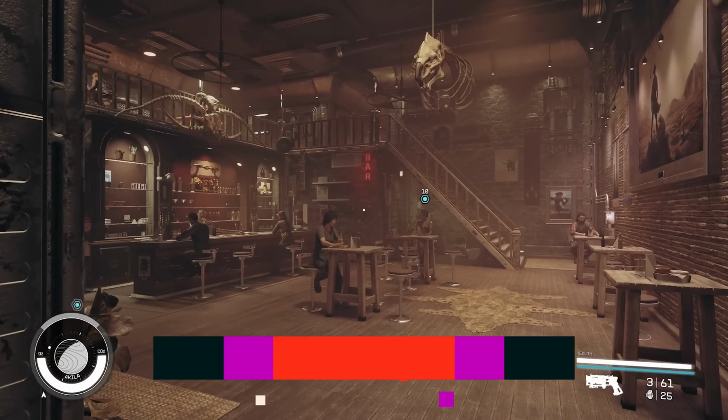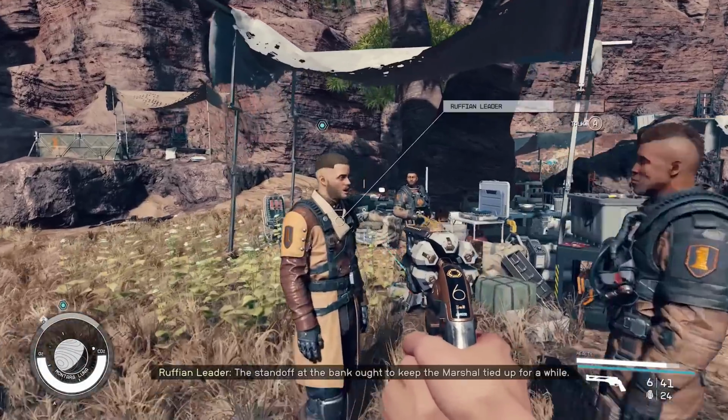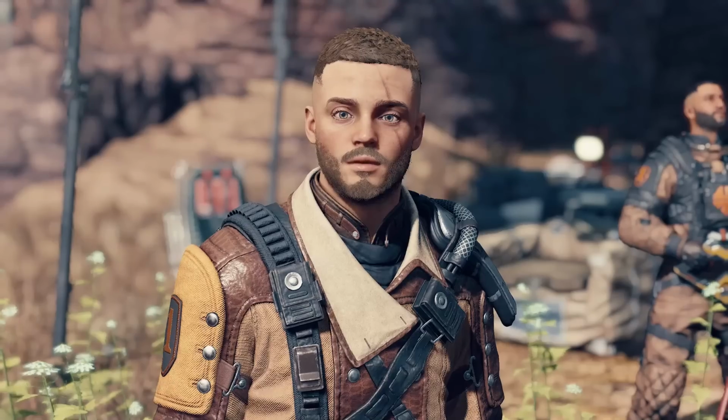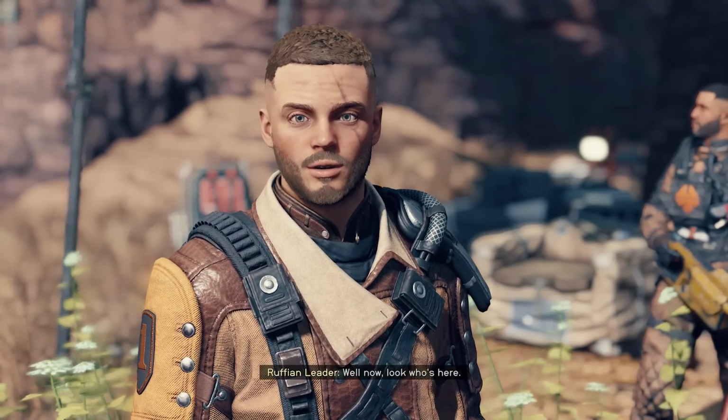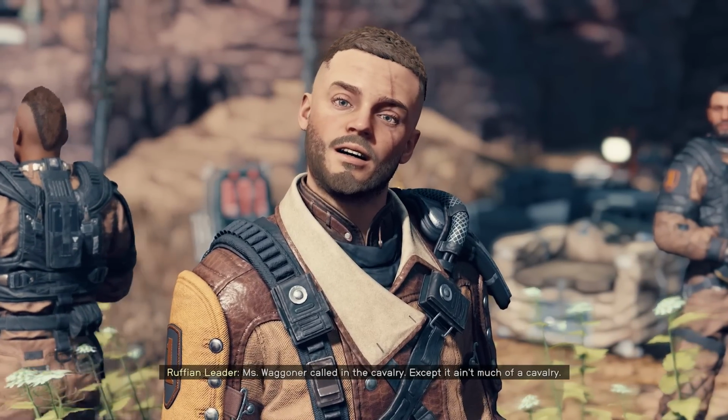The last and therefore least of the factions is the Freestar Collective Rangers. If you're looking to fulfill a space western fantasy, this one is for you. Being a ranger is basically like a space sheriff slash bounty hunter of sorts who travels around the galaxy placing people under arrest.